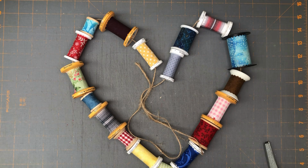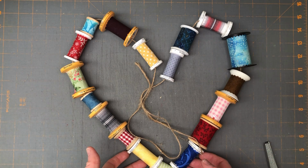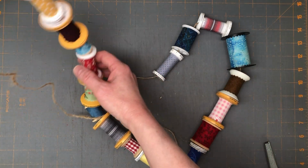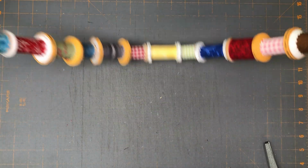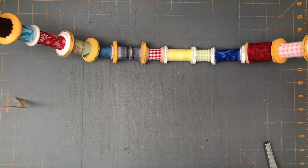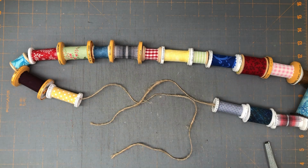What have I been working on? Well, look at this. It's a garland. In case you didn't know, it's a garland. Yeah, looks like a heart, but no, it's just the way I laid it on my table. It's actually a garland. I'm the queen of garlands, if you don't know. I love making them. I love displaying them.